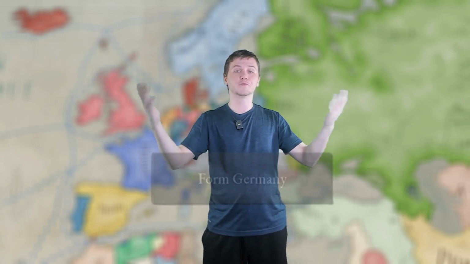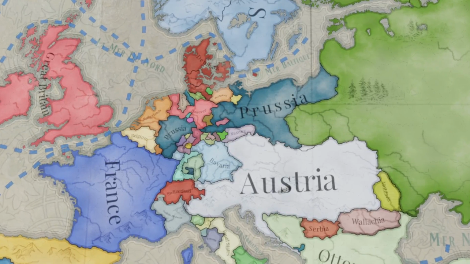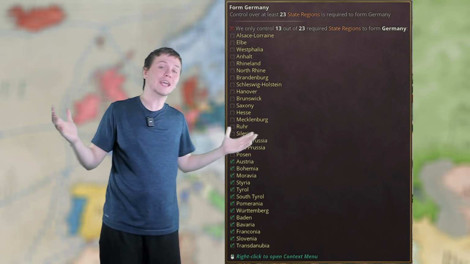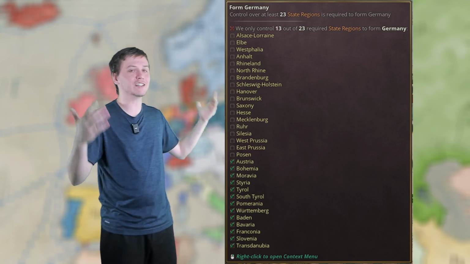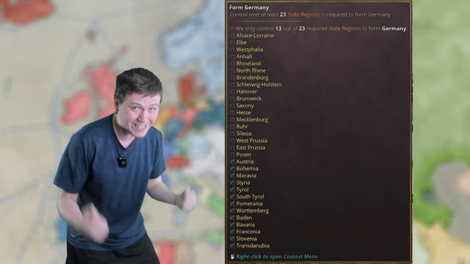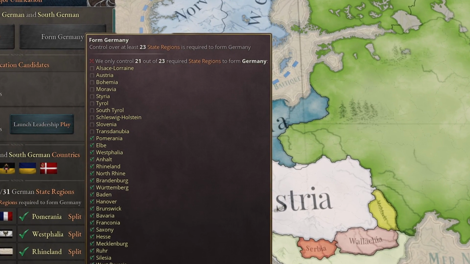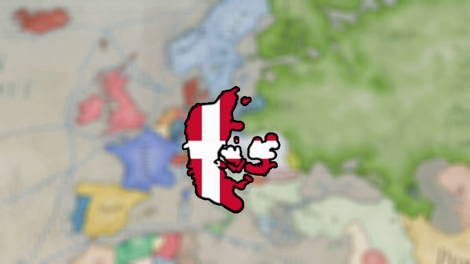The final option is form Germany. When taken, this option will annex all German countries supporting you and turn you into Germany. However, this option is the hardest to be able to take as it requires you to have complete support from 23 German states. There are not enough minor German-controlled states to get this done. That means to get this done, you will have to go to war with either France, Denmark, or one of the unification candidates. Once you've done this, you will become Germany and be able to fulfill all of your weird alt history desires as you please.